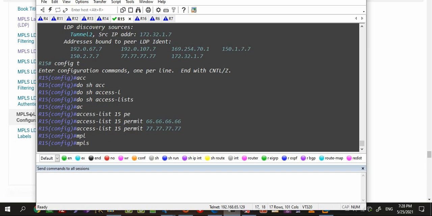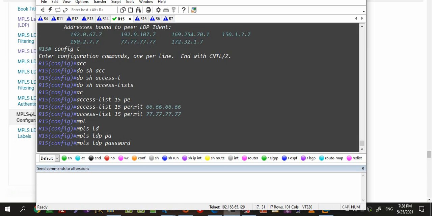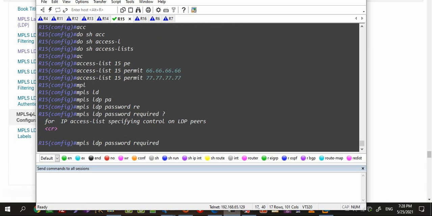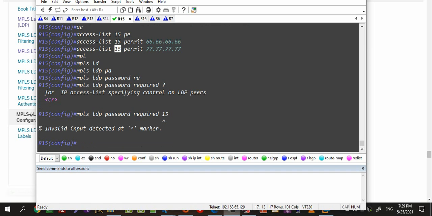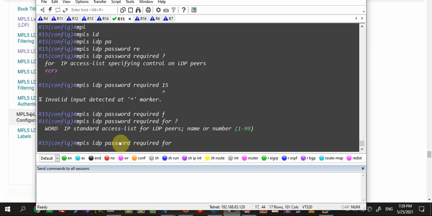Then MPLS LDP password required for IP access list 50.